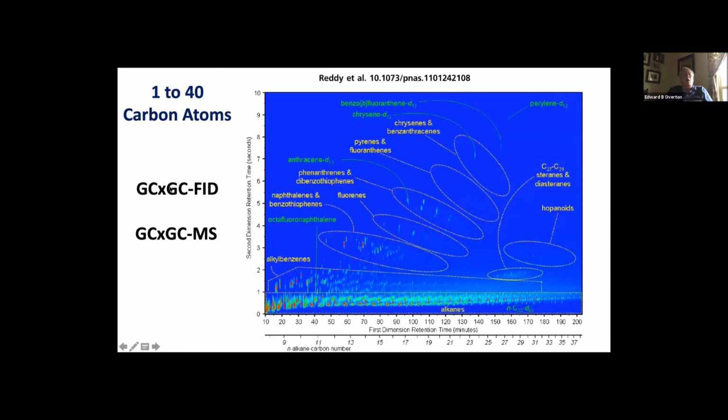Now, there are a variety of ways that we can measure the compounds. Here is something called a gas chromatograph by gas chromatograph. We use two analytical columns before we feed it to a detector, and the detector can be a flame ionization detector or a mass spectrometer. And what we can do is this presents a composition of the oil to chemists. Now, it doesn't make any sense unless you're a chemist, but if you look at the composition of the oil, you can tell a lot about that sample.